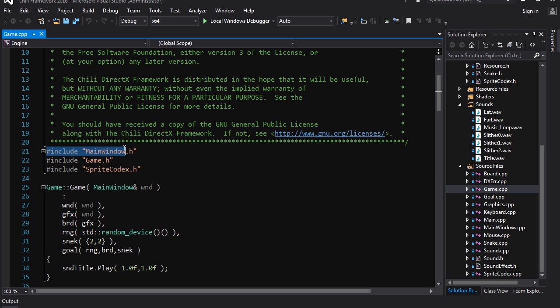So when you see these lines like #include main-window.h, this is a command for the preprocessor to take main-window.h and insert its contents into this point in the CPP file. In fact, the # is generally just a signal that this is going to be a preprocessor command. So anytime you see these #, that's preprocessor stuff.